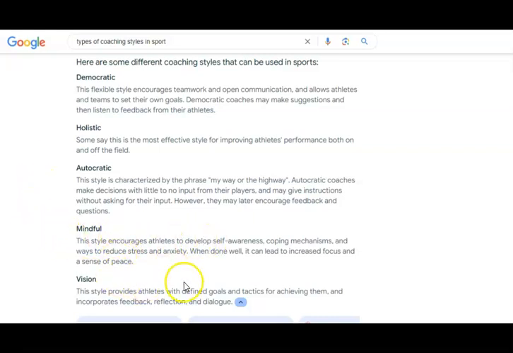Mindfulness, the self-awareness, and the vision. You want to teach these kids how to do those types of things, because that's something that they're going to use outside of basketball. And it's something that I use in coaching. So why would I not implement that into my team? And we do that from time to time. Every day after practice, we end practice in prayer, and we talk about how to be self-aware. We have team meetings. We talk about some things that we can do to be self-aware as far as increasing our IQ. We talk about how to reduce that stress and anxiety.